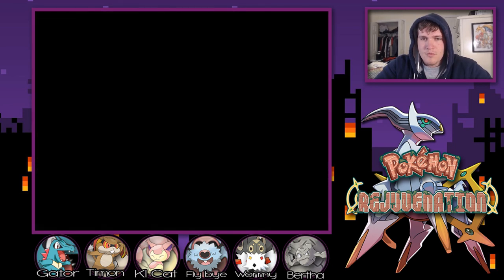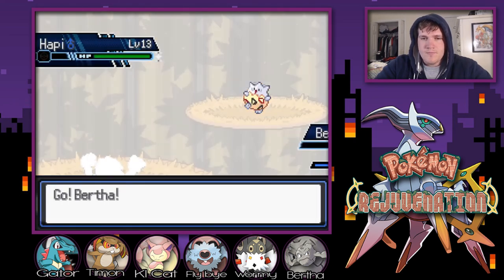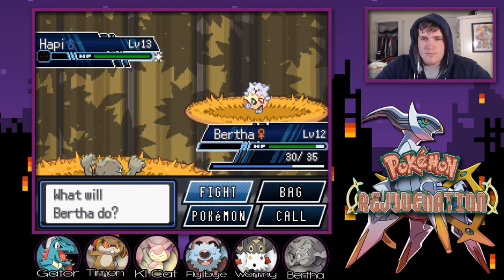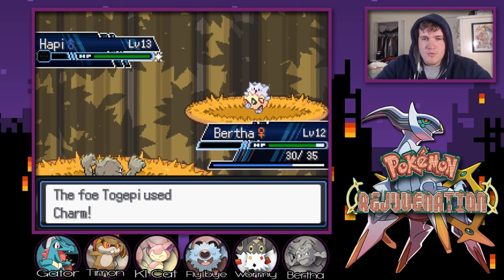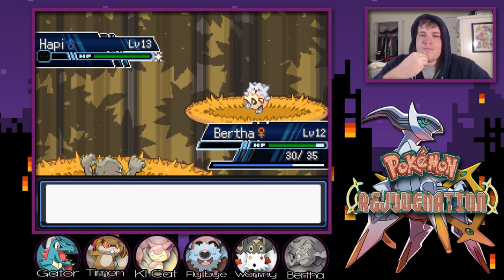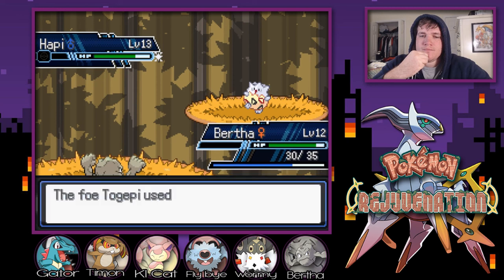Okay. Pokemon. We go right into Bertha. Round shouldn't do nothing. That's what I thought. Fight. Magnitude. Charm you up. Magnitude 8. That much, man. Yawning me out. Okay.